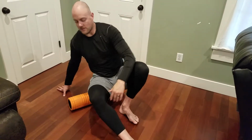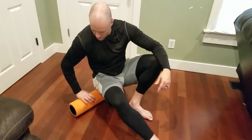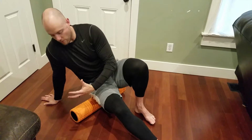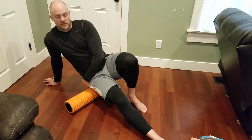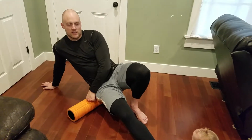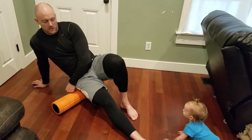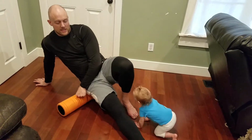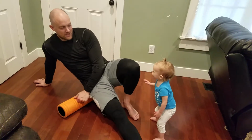So I like to start at the hips. What I'm doing is I've got this roller here. This is a pretty firm one. The firmer the roller, the deeper it's going to get into you. And first thing I like to do is just keep this leg straight and roll over that right glute about 10 times. Your children might get in the way, but that's okay.